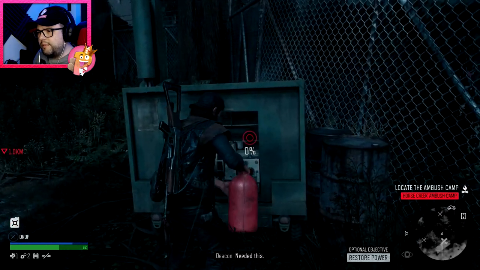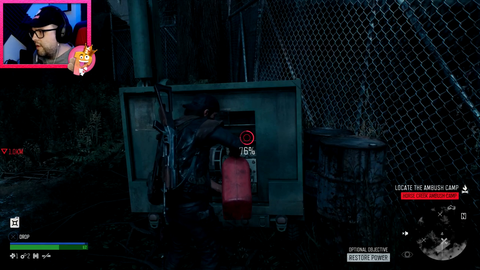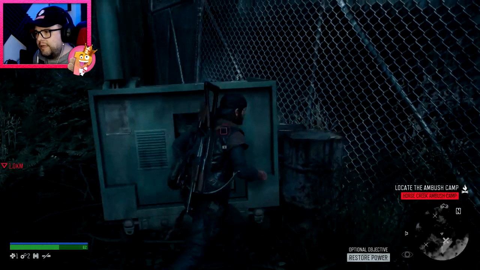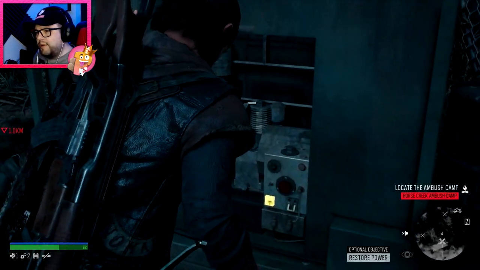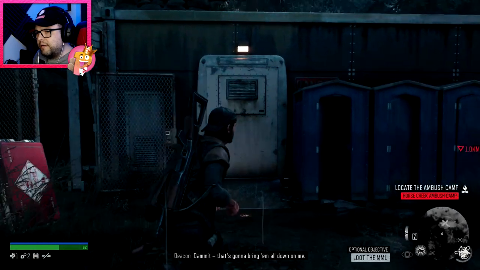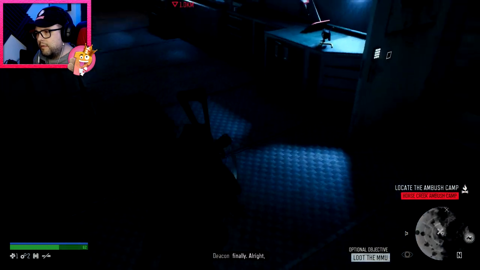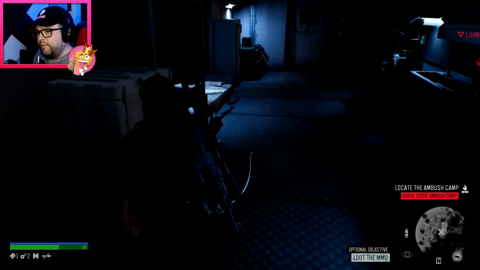Gonna have to top this up probably. There you go. Yeah, real quick before we get into the main mission, guys. Alright, let's drop this for now, and let's hit this. That's who you can find inside. Maybe some weapons and definitely some health stuff. Damn it. That's gonna bring them all down on me. No, it won't. Yes. Finally. Alright, well, let's see what they got there. There we go.